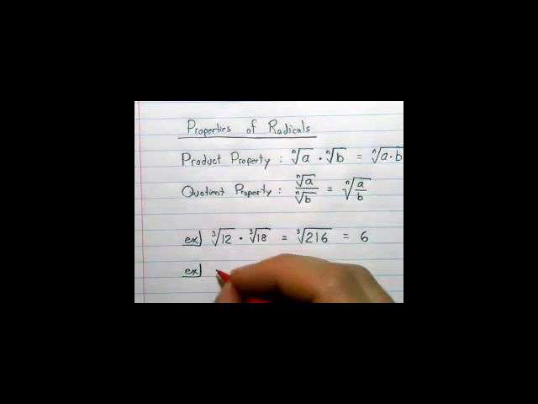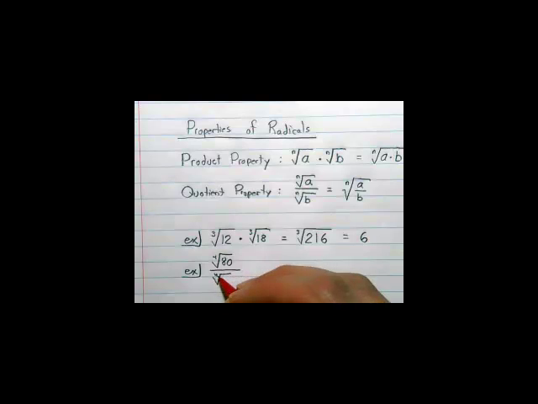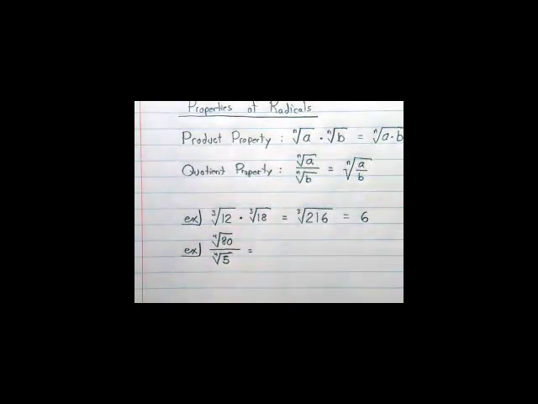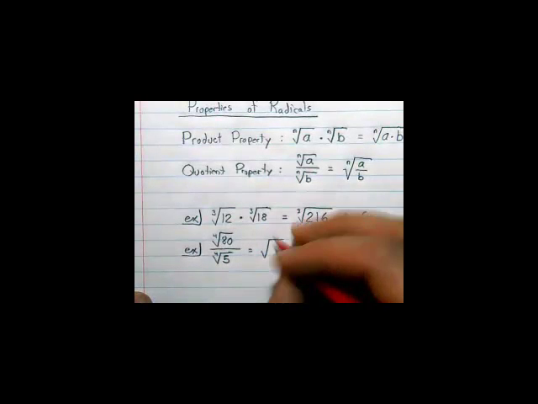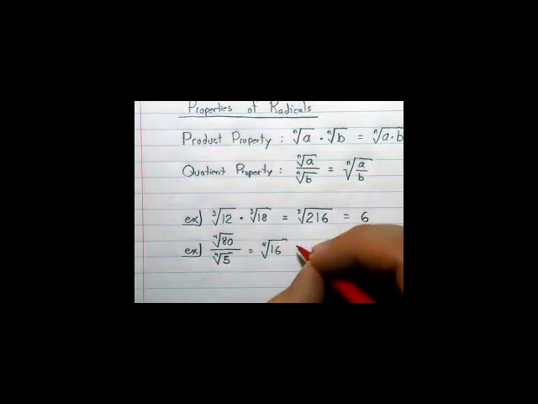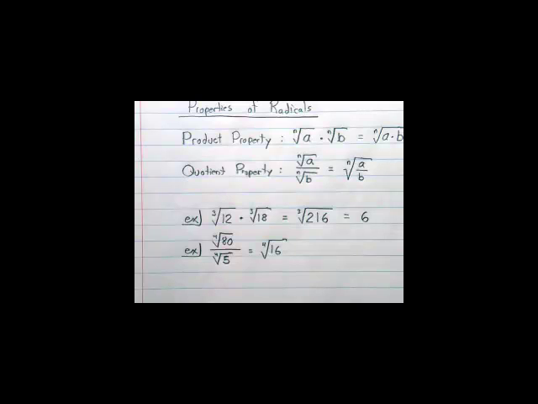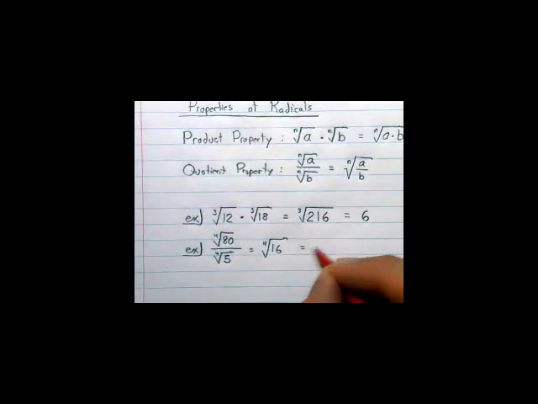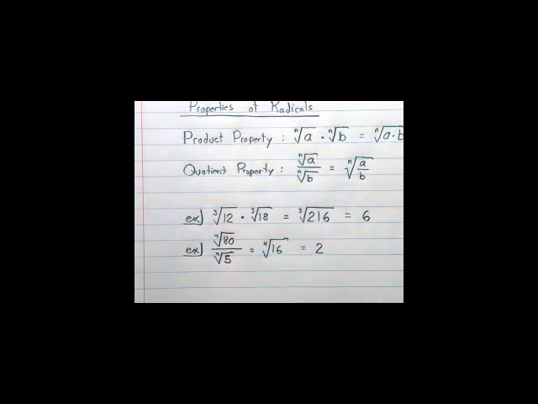Let's do another one with a quotient real quick here. If we had the fourth root of 80 divided by the fourth root of 5. There is no fourth root of 80 that's a nice integer, and there's no fourth root of 5 that's a nice integer either. However, if we follow the quotient property here, what is the fourth root of 80 divided by the fourth root of 5? Fourth root of 16, right, because 80 divided by 5 is 16. So I bet you can do this in your head. What number multiplied by itself 4 times gives you 16? And it's 2, right? Okay, so that's using those properties in that way, where you can combine them into a new root all by itself, which you might then be able to figure out the answer to.